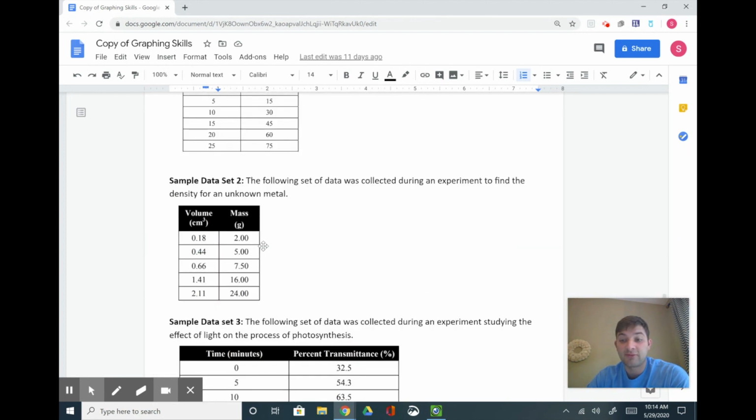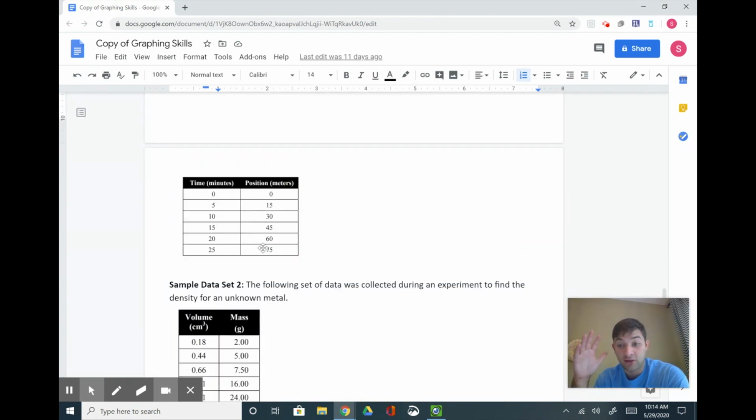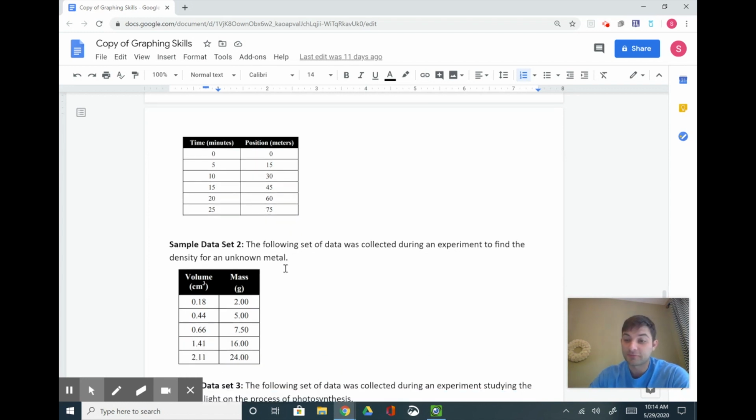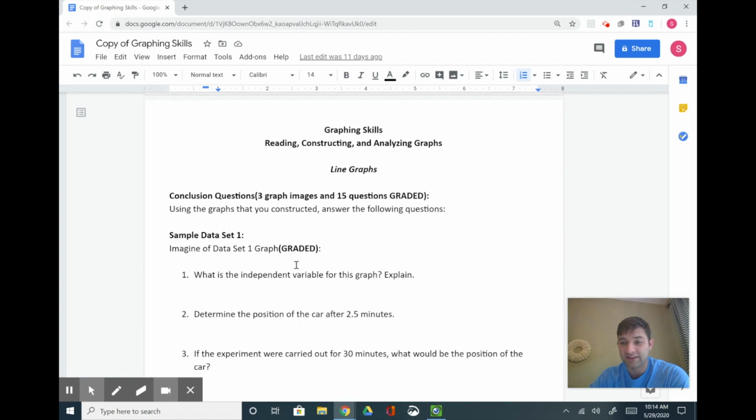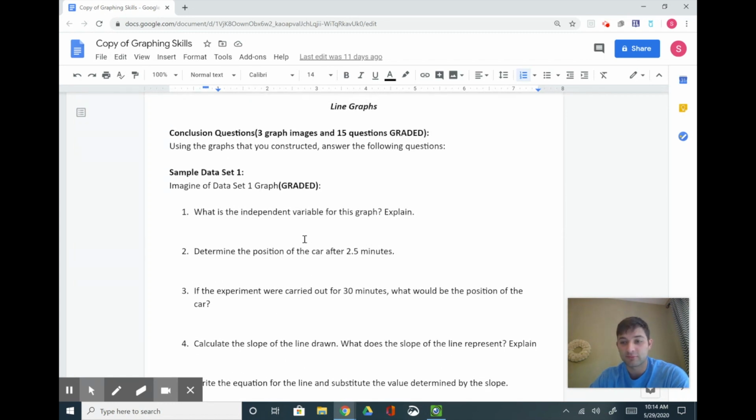And so instead of seeing graphs as another obstacle that they have to do to get credit, a graph is actually a tool they use to help better answer their questions. And that's also one of the main goals of this. So hopefully you enjoy this lab. Make sure to have really neat, clean graphs. Again, think about what you want your students to turn in.